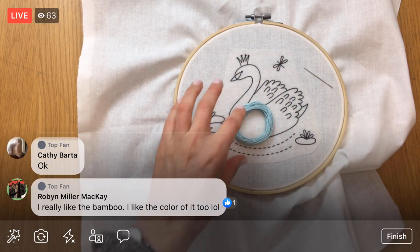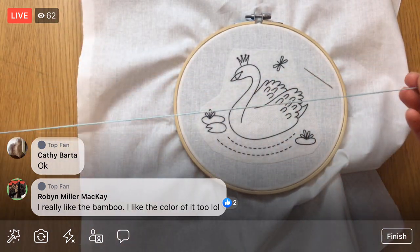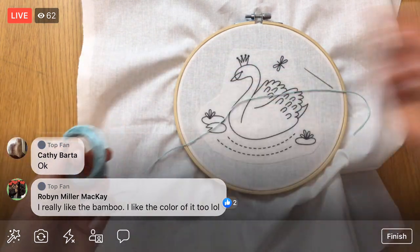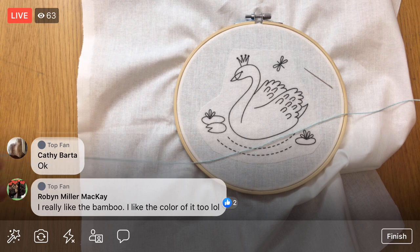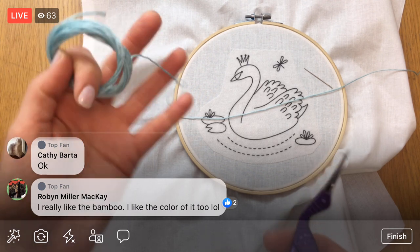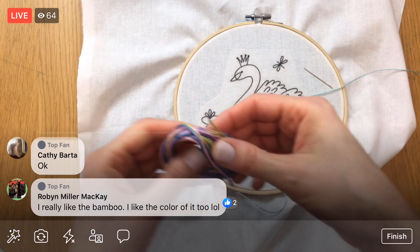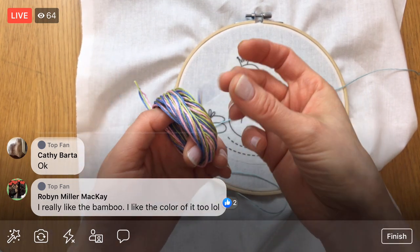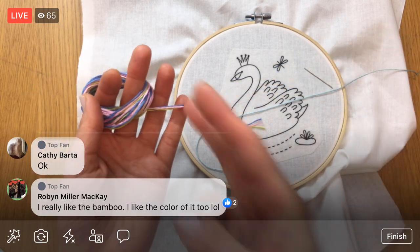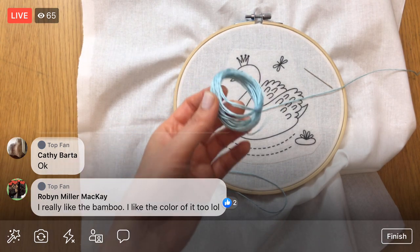The swan is this pretty tealy blue color. So I'm going to just get about 24 inches. You don't want to use the whole thing all at once. Then you'll be pulling forever and ever. It'll be really difficult. So I'm going to get about 24 inches or so, and then snip it off. If you are pulling from one of these that have multiple in, I would pull all three of them to the 24 inches and snip it. Then you got all three ready to go. But this one just has the one color in.